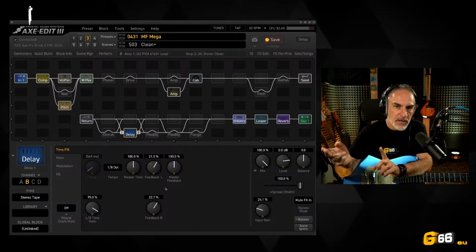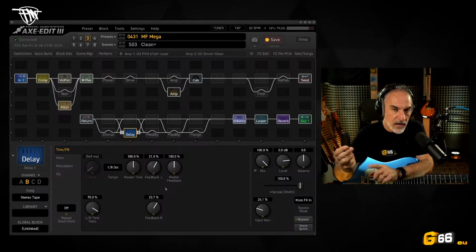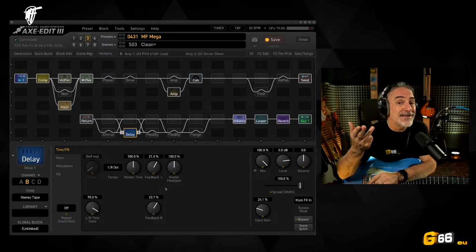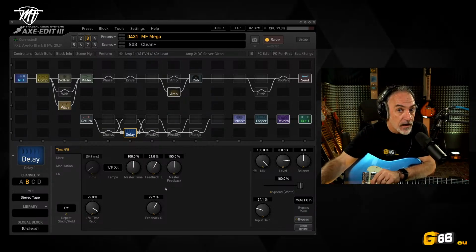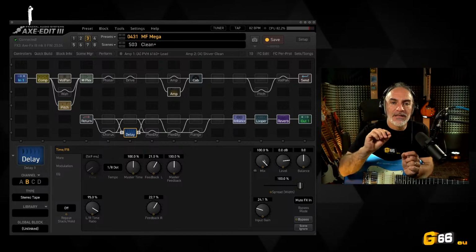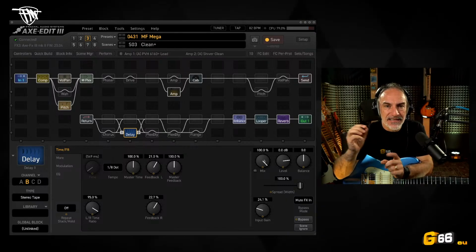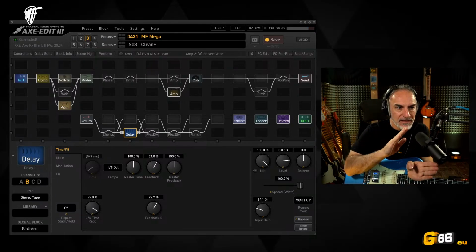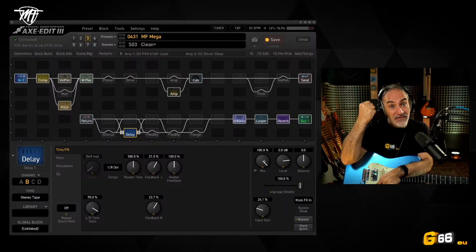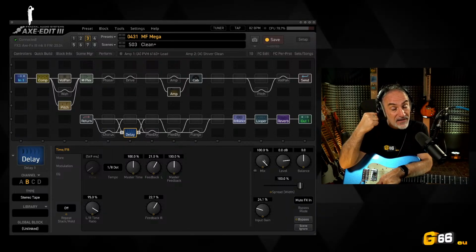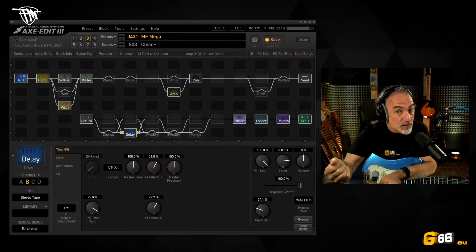Why do I use input gain instead of the level? Because when you switch between the scenes, I don't want to affect the tails of the previous scene. If I use different level settings, when I switch from channel A to B, the tails get the level value of the new scene.